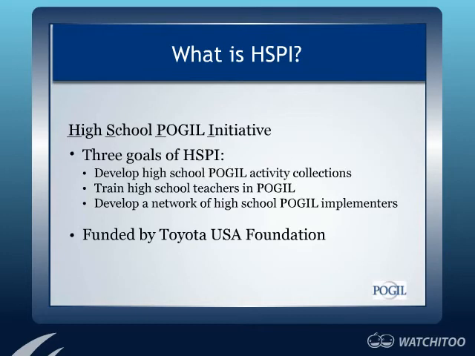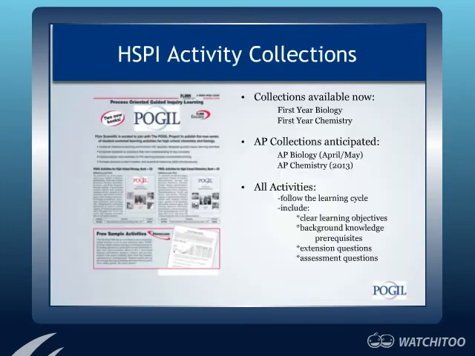So what is HSPI? This stands for High School POGIL Initiative, and the project pursued funding, including that from Toyota USA as a major funder. And in 2008, the High School POGIL Initiative, HSPI, was launched. There are three goals. The initiative first intended to develop high school POGIL activity collections, and then second, they wanted to work to train high school teachers in POGIL, and third, the initiative aimed to develop a network of high school implementers. And the initiative has indeed begun all three of these.